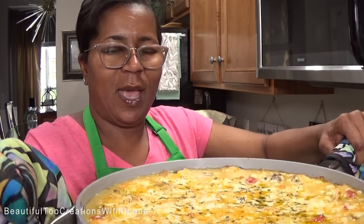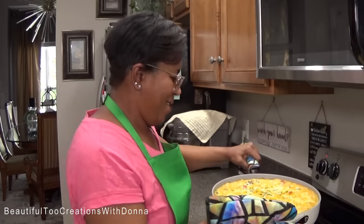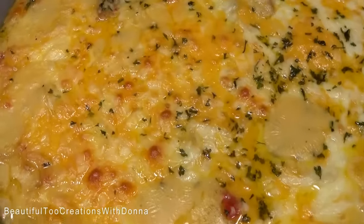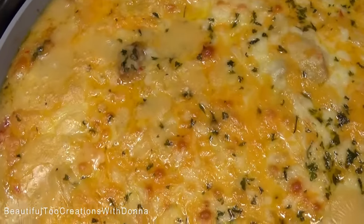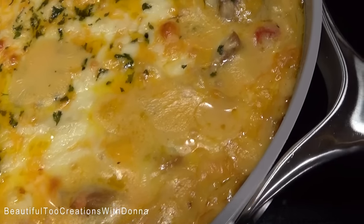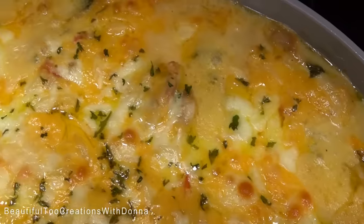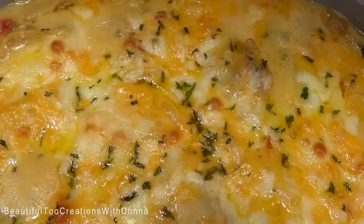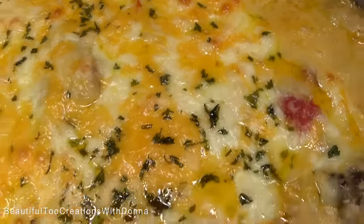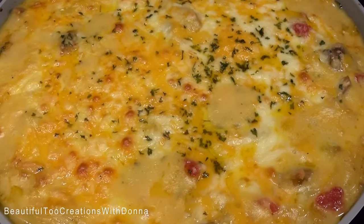Ooh. Y'all listen to that sound. We were in the oven for 25 minutes on 325 degrees. Don't you guys love the bubble and the sizzle? And you can see where it just started to brown in some spots. So now we'll just let it sit for a little while until we're ready to eat.